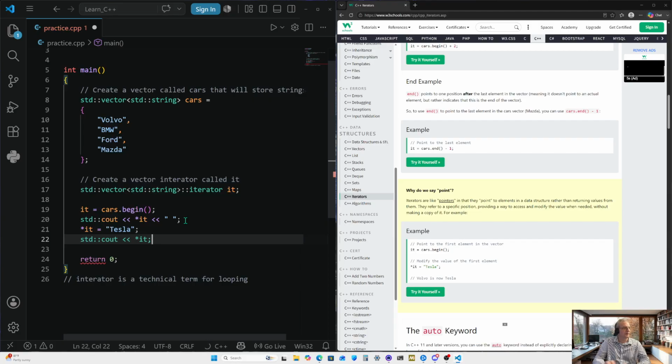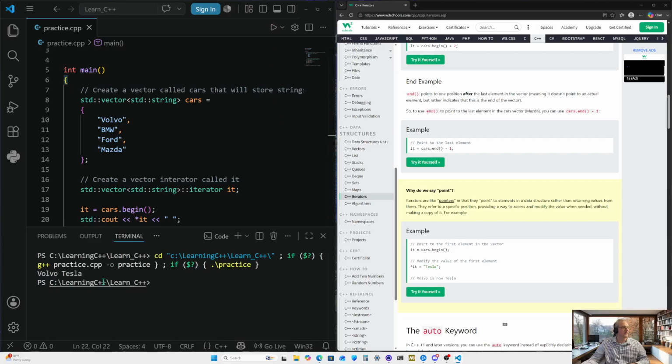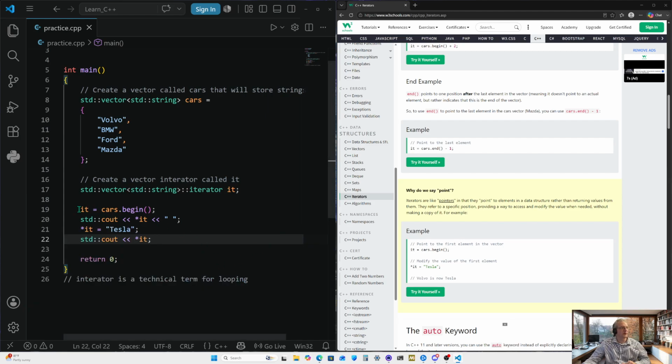Actually, we don't need all that. We just need that right there. Save, run. So the first time it's going to print Volvo. The second time it's going to print Tesla, even though it's pointing to the same location both times. It's pointing to the same location both times because of this line of code right here. But we're changing it the second time it outputs because of this right here. Changing what's in that location.